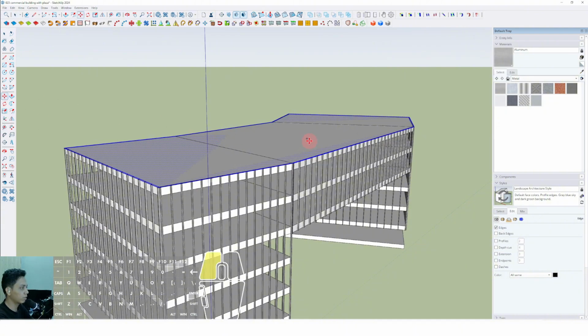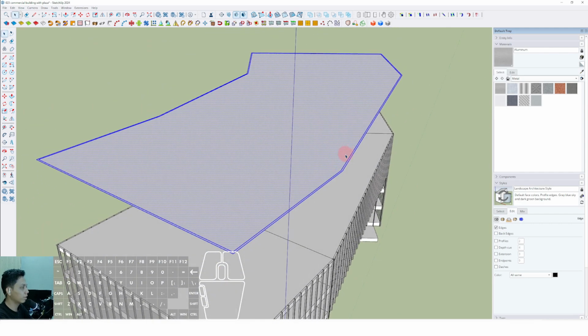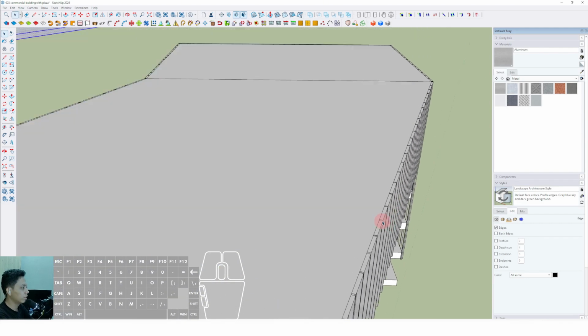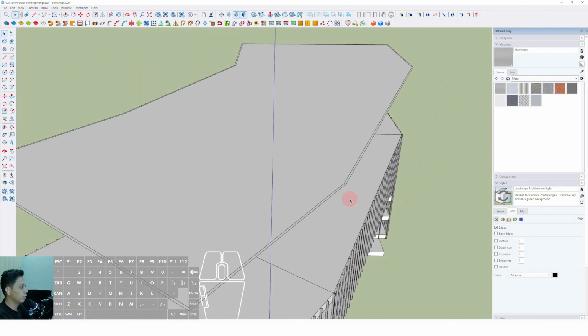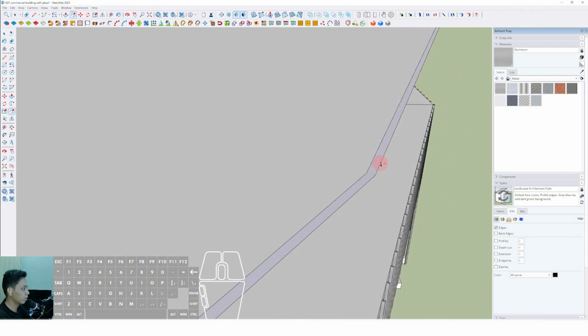You can select move, press Ctrl and duplicate to this position. Then we can delete this one. Then we can just select this outline only, and we can offset it outside around 50 millimeter.